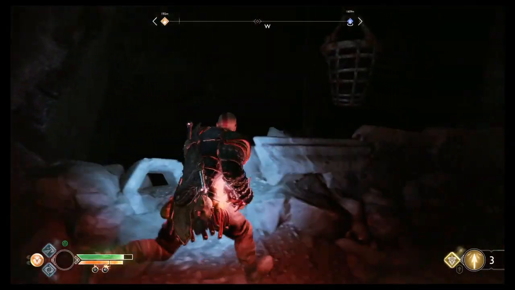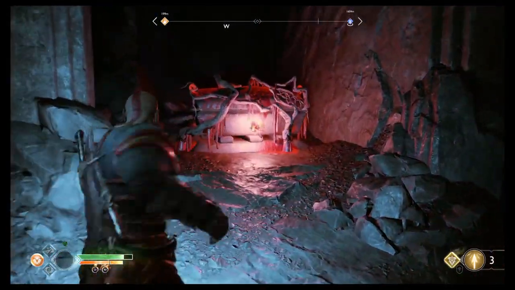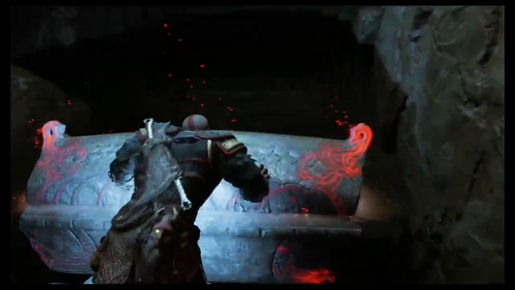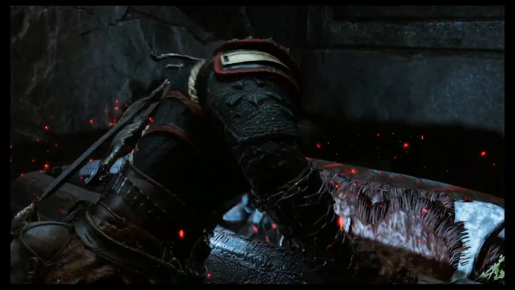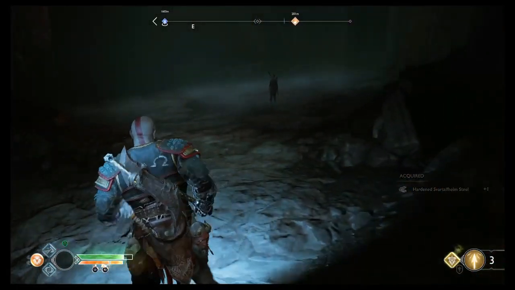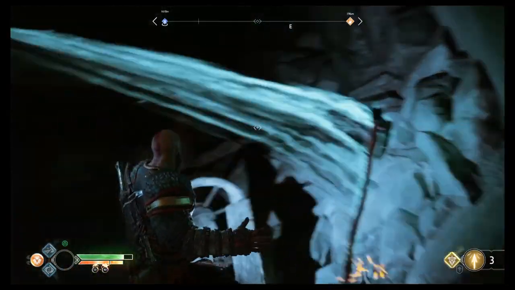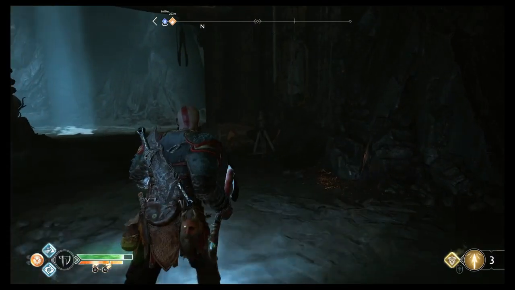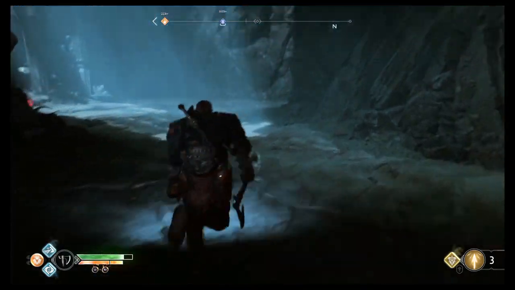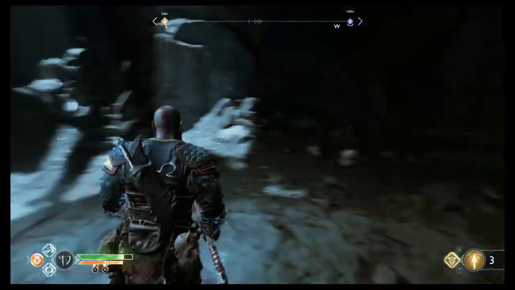Here we go. Where is it? Let me find it, guys. Yeah, we got it here. Target here, then we need to put the arrow. Boom, that's it. Let me pick up the chest we got, I think. Alright, let's just go here. We need to move that. Okay, hold on. Let me take a look here.